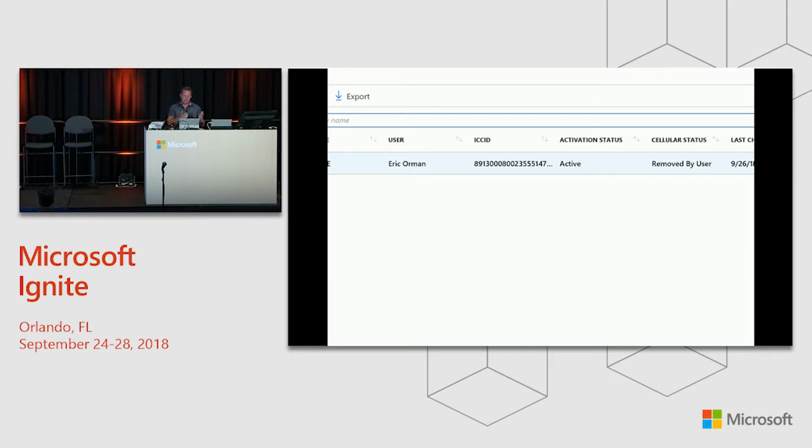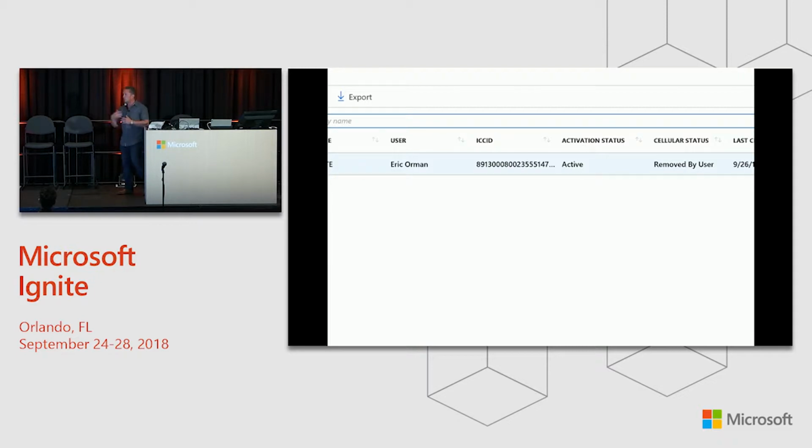In this example here, I actually removed the device from that security group, so that's why it says removed. So that's the example of where Intune installed it. And if you remove that device from that security group, or you unenroll the device, that activation code is a corporate asset, so Intune is just going to clean it up. It's going to remove it from that device, because when a device becomes unenrolled, you want to remove those corporate assets from those devices, just like if you had other documents or anything. It's a corporate asset, and when it becomes unmanaged, the rightful thing to do is to remove it. So that's how you remove a profile from a device: simply remove it from the security group, or you do an unenrollment or a wipe on the device. Those are remote actions.